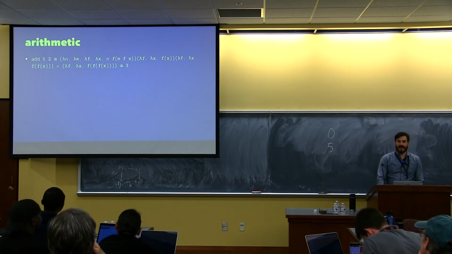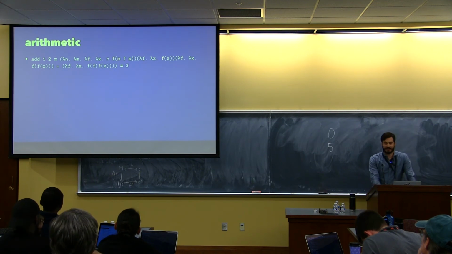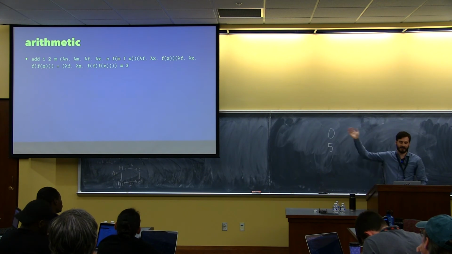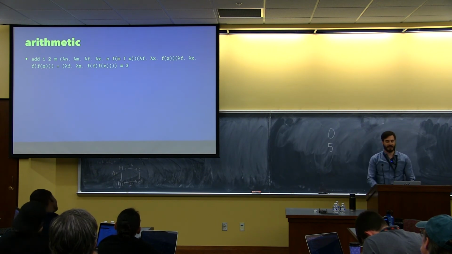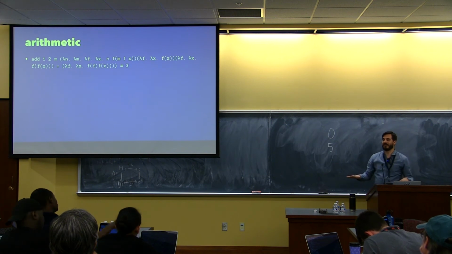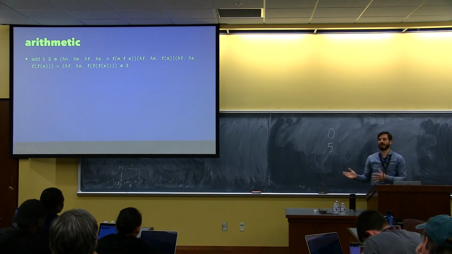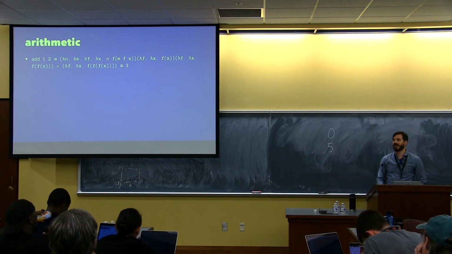Here's a reduction. If you add 1 and 2 together using functions, you get 3. You get a functional encoding of 3, right? Now, if you're doing functional programming, you're not going to write all this lambda calculus garbage. But this is the underlying substrate, you might say, of the functional computation. And it ultimately gives you the correct answer that you want. This is just a very simple sort of program.